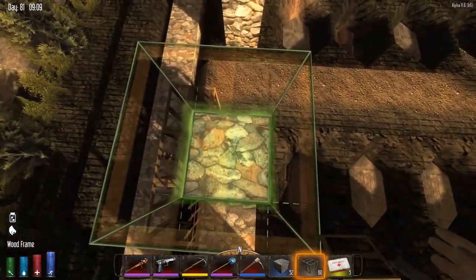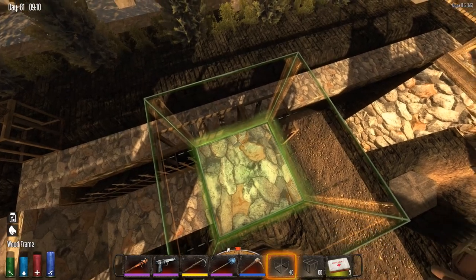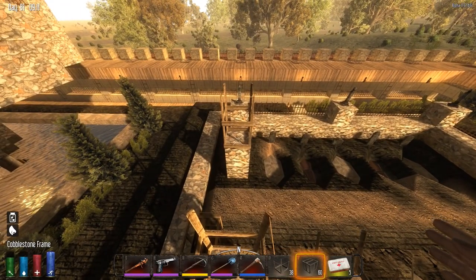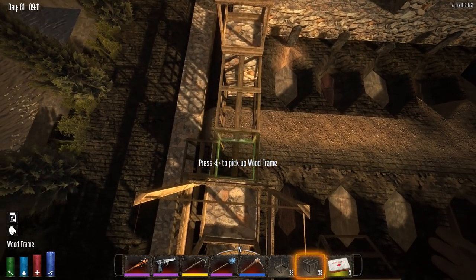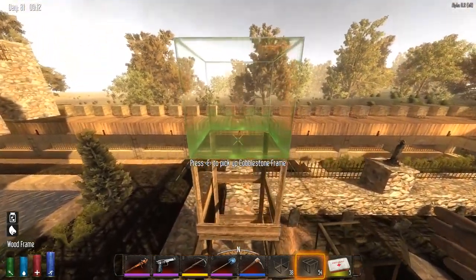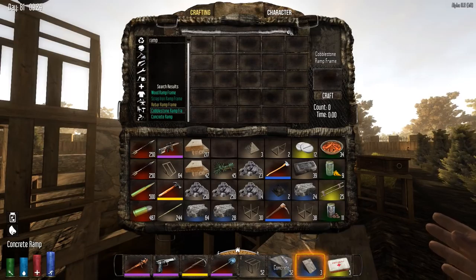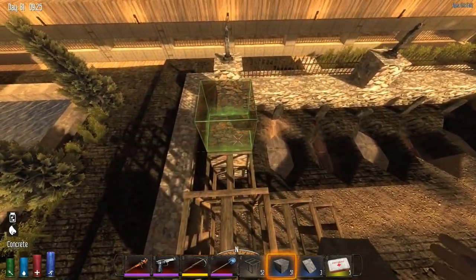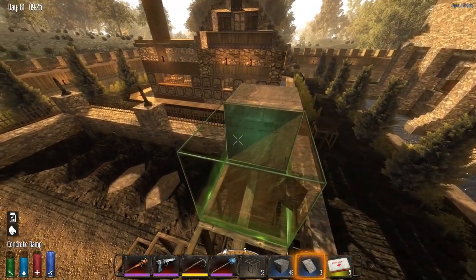Then let me see. We want the cobblestone here. No. And then we want probably wood. Here, just so we can build the top. Now, okay, so what we're gonna do is we're gonna use concrete, full stop. And that way it doesn't look too odd. So let's use concrete here. And let's use concrete here, another one here, and another one there. And now let's put the ramp.